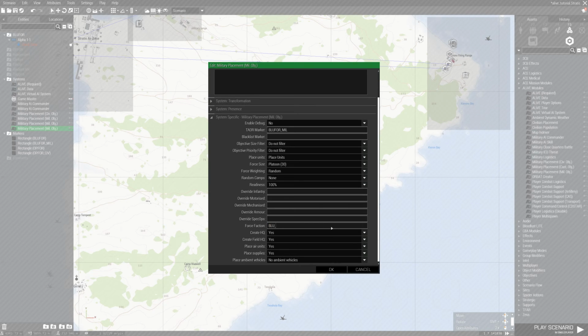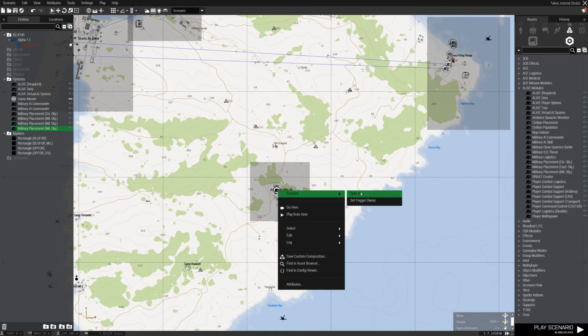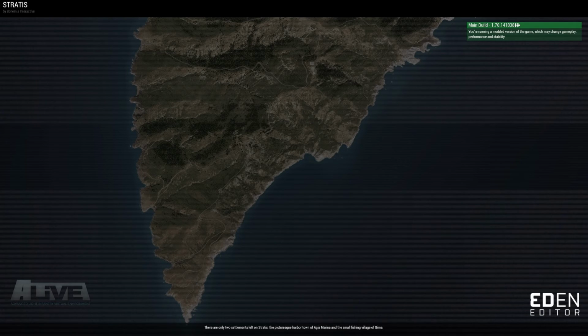So BLU_F. Then we're simply going to sync that back up to the military AI commander. Great. So we've done that. Now let's pop into the mission and see if that worked.